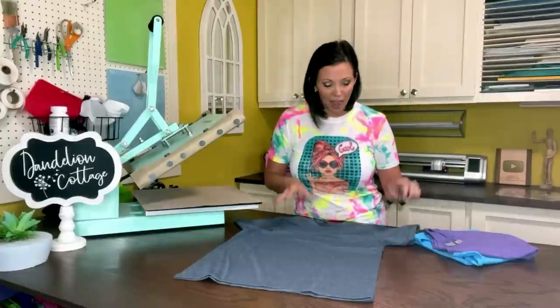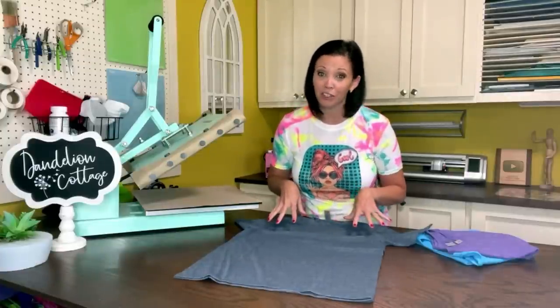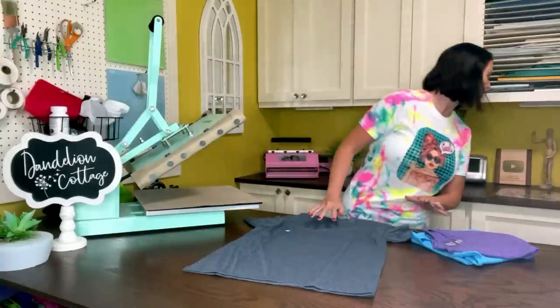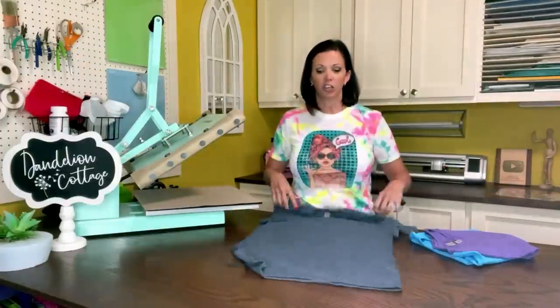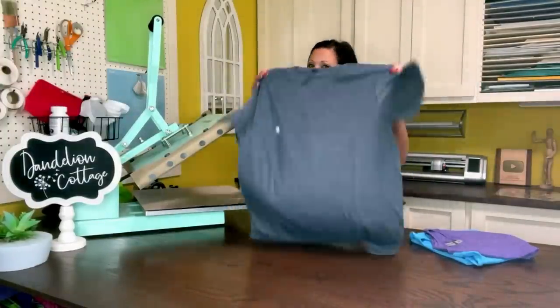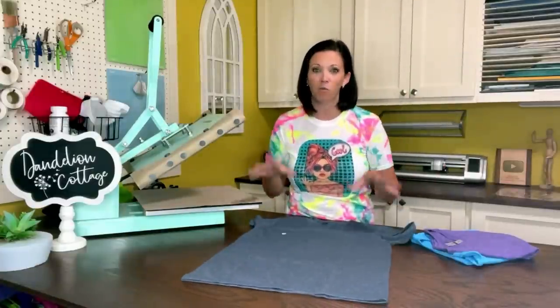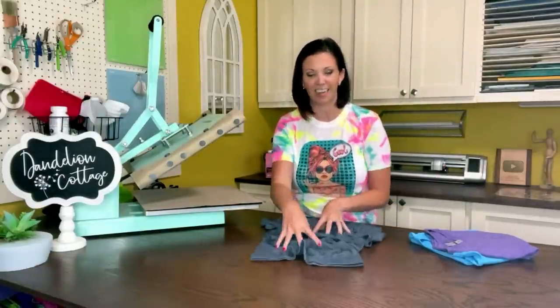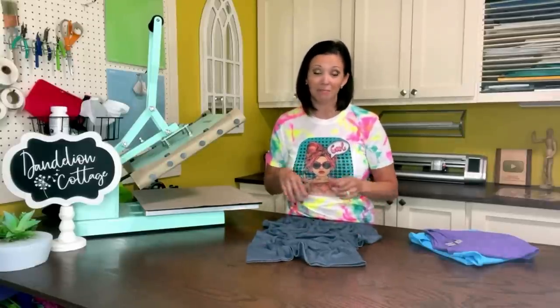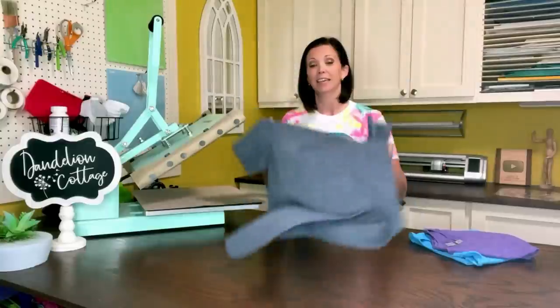With that said, I am actually going to be bleaching the majority of these shirts. In the past, you would see that if I were to bleach a shirt, you would see some bleach marks and then a center bleach spot, but the majority of the shirt's brown. With this technique, you want a lot of white. You want a lot of bleached surface to get that really cool look. So I'm actually gonna bleach a lot more than you've seen me do in the past. I'm gonna flip it, I'm gonna do the back, and then I'm gonna let it process in the sun on both sides until I get it to the white that I want it.